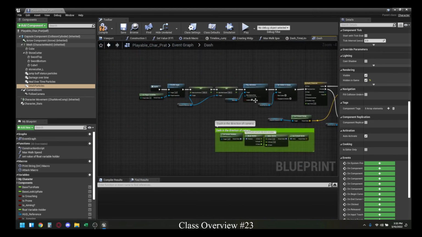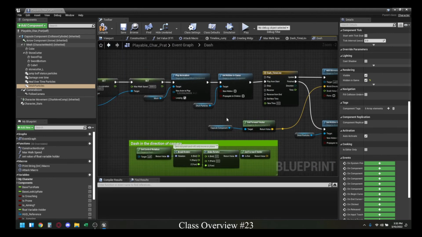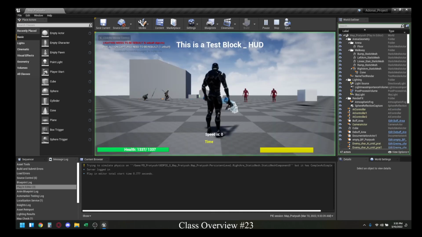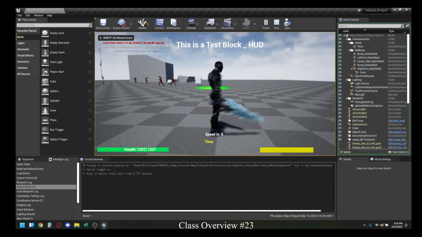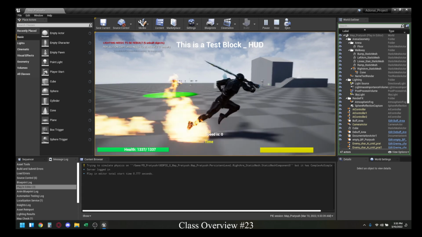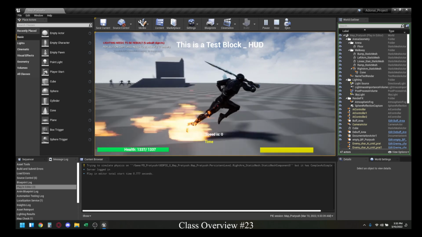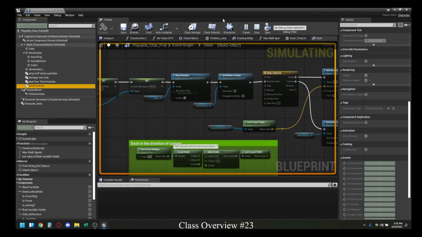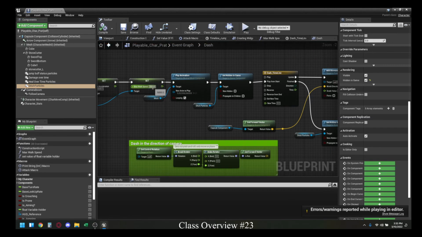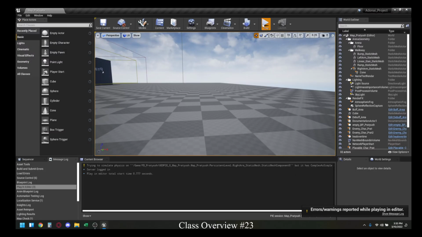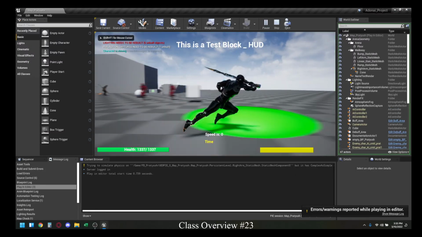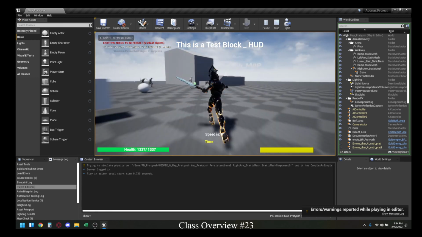Now if you want to increase the speed or duration of it, you can do that here. For instance, if I want to do a very quick dash, even though it's on a very short distance, I can set max walk speed to 5,000. So now if I dash, it'll go a lot further than before. As you can see, the dash is a lot further. But if I set it back to 2,000, the dash isn't going to be as fast, so the distance obviously covered by it is less.